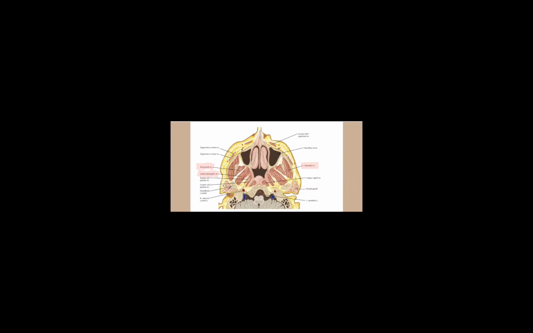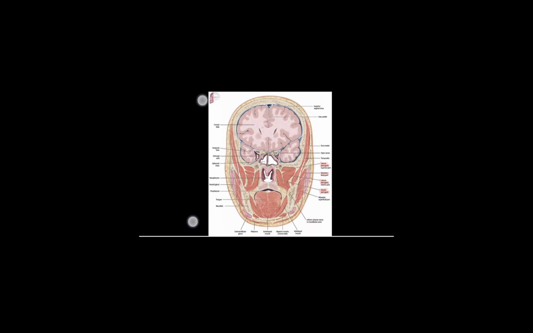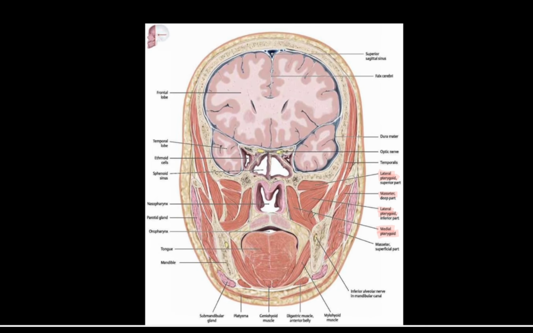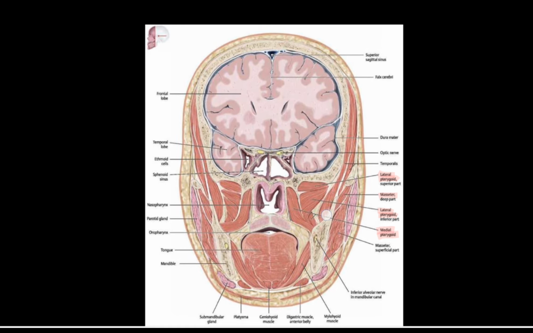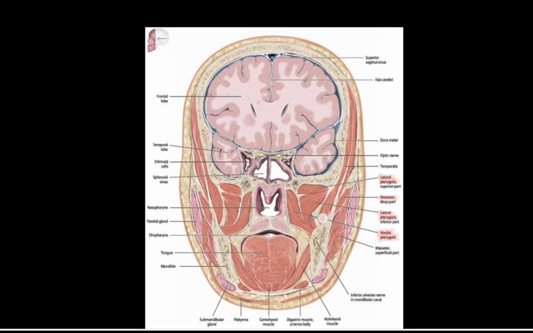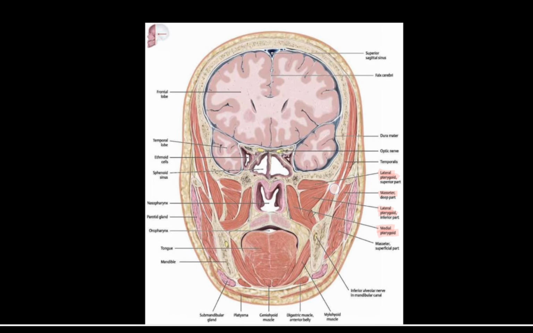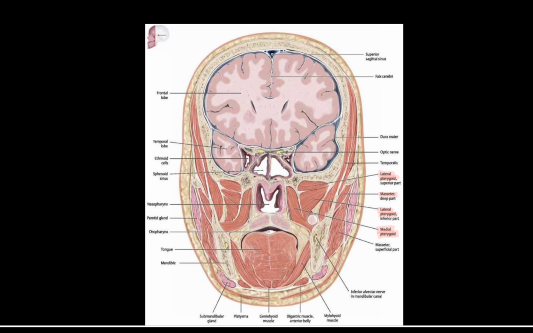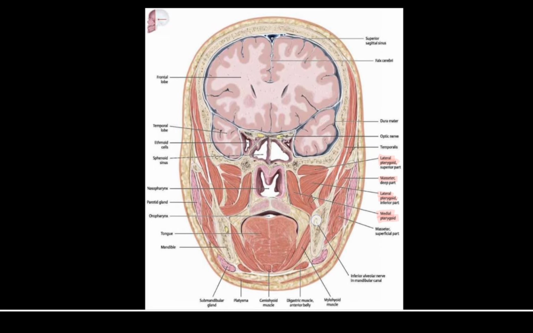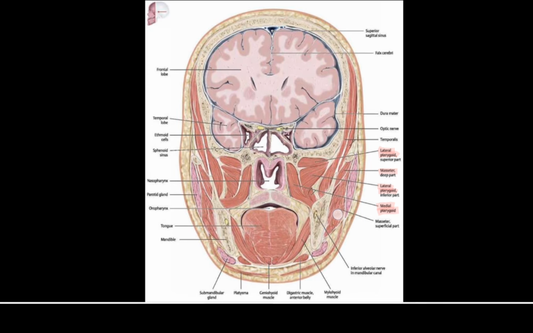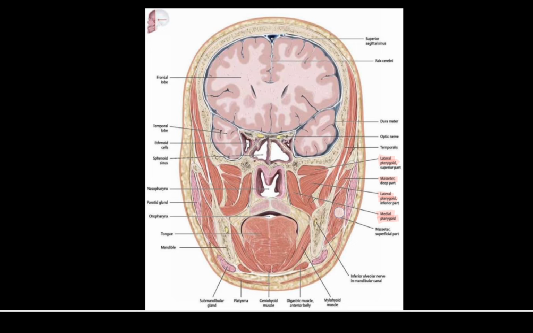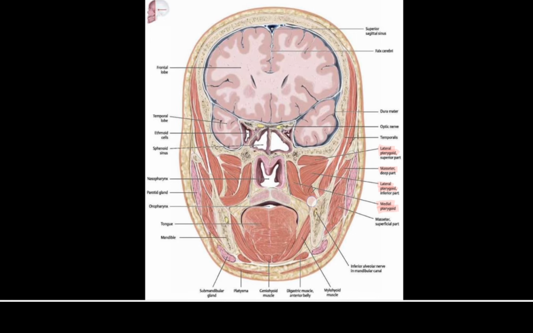Now let's see the images. First, this image we see here. See from above, this muscle coming and inserting is our temporalis. Temporalis is coming from above and getting inserted. So this is temporalis. Then we have the lateral pterygoid going toward the temporomandibular joint. Then the medial pterygoid going toward the medial surface of the mandible. And then we have the masseter muscle on the outer side. So this is masseter, this is temporalis, this is lateral pterygoid, and this is medial pterygoid. If we remember the origin and insertion, then we can easily identify from the images which muscle is marked.